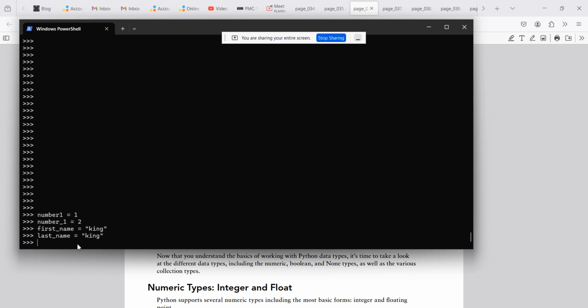So if we check first underscore name equal to last underscore name, that should give us True, because the sequence is the same. The number of characters and the characters themselves are all the same. So in terms of equality, it's True.